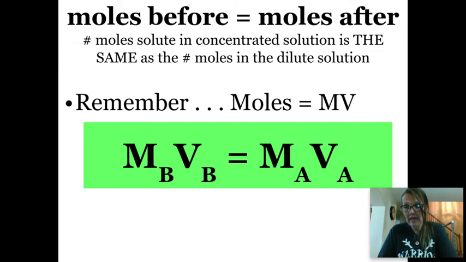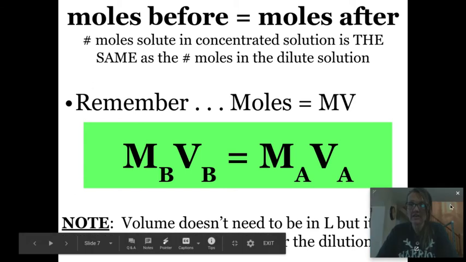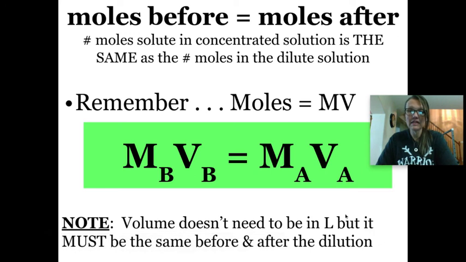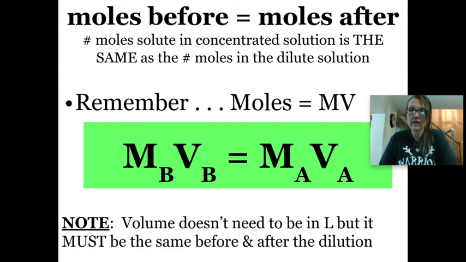Molarity we know is a capital M for a unit. Volume usually is liters, but since this is just a mathematical ratio, the unit is not important here as long as it's the same. So if you had milliliters for your volume before, your answer would be given in milliliters for your volume after. If you know both volumes, you need to make sure that they're the same. So if one's in liters and one's in milliliters, then you need to convert them to the same unit.